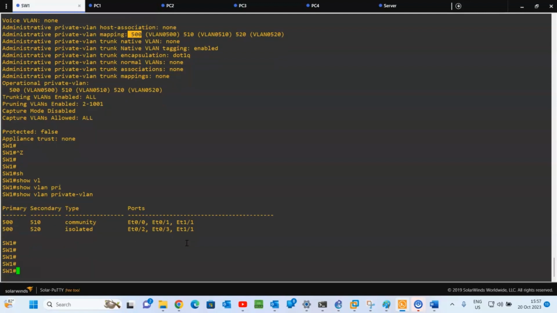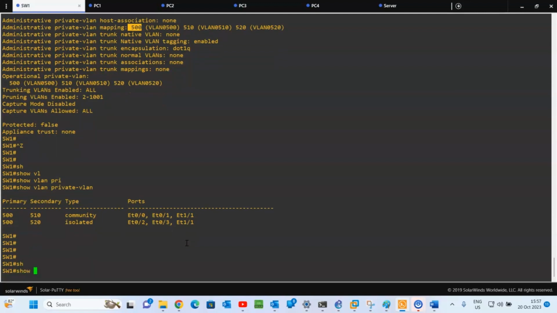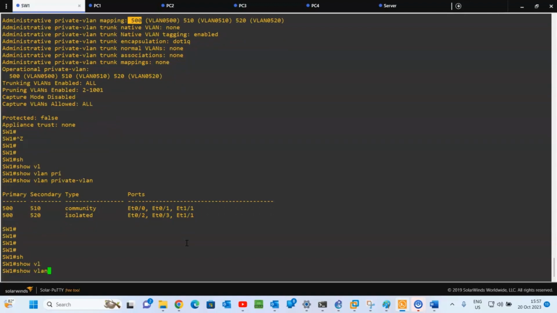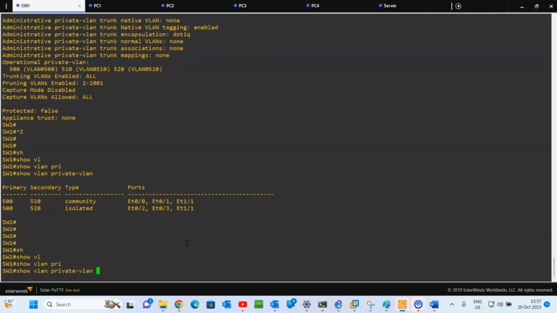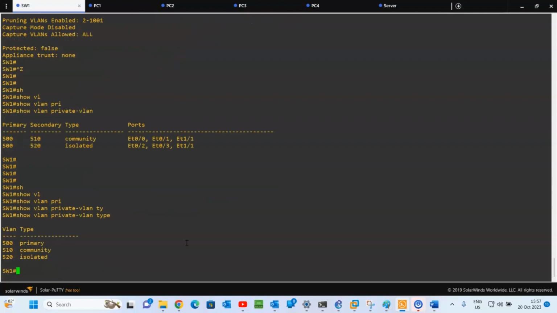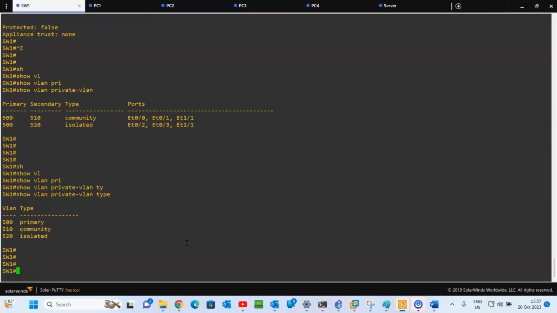Let's do another verification. Show vlan private-vlan type. As you can see now, we have all the three VLAN types.